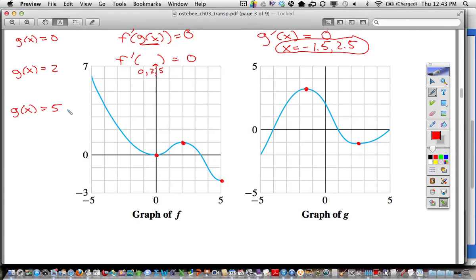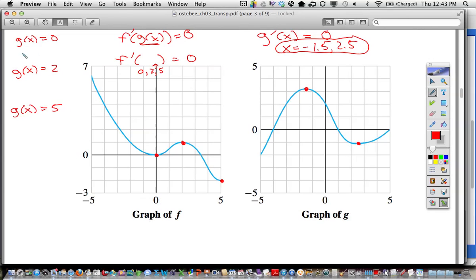Well, that's what composition of functions is. You've got the g function, you find its output, and then that's the input to the f prime. So it's not surprising that's what happened. Okay, so we're looking at the f graph, seeing when its derivative is 0, and when that input into f prime is 0 in those three spots. So we want this input to be 0, 2, or 5. Well, this input is g of x. So when is g of x equal to 0, 2, or 5?